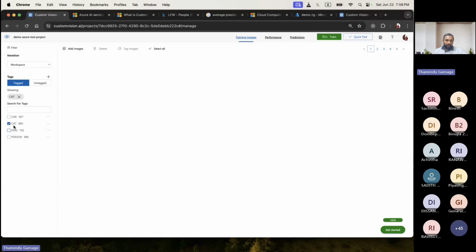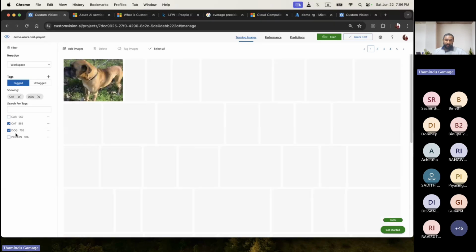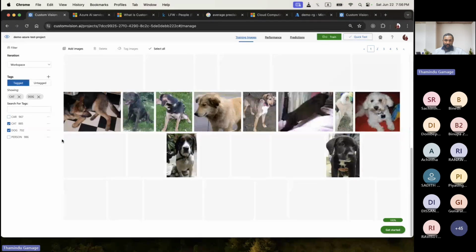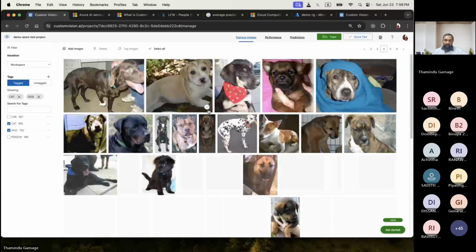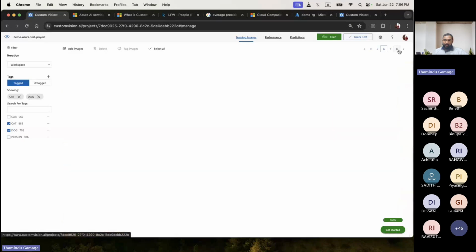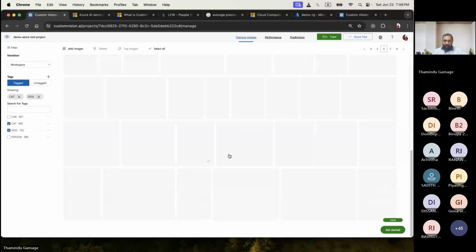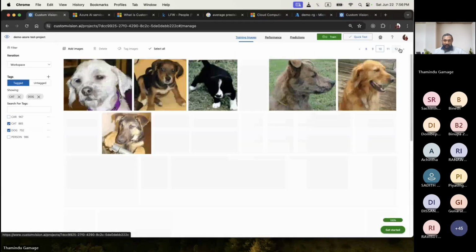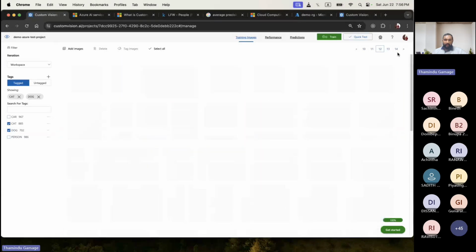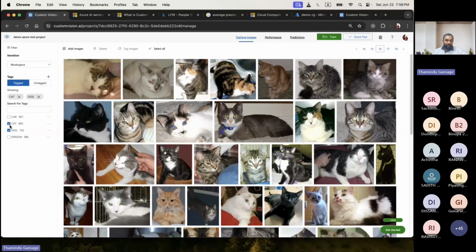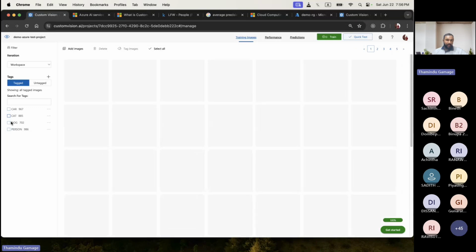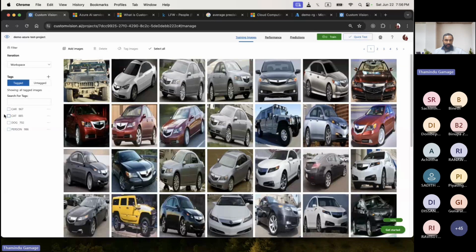You can see the cats and dogs. If you select multiple labels, you can see those cats and dogs as well. I added so many images so that the model is precise.